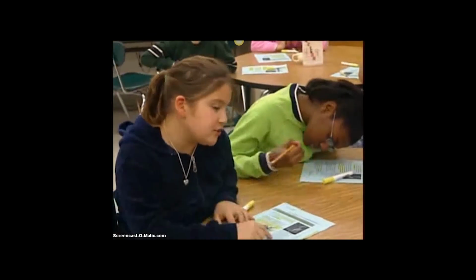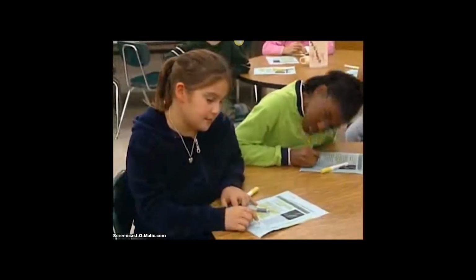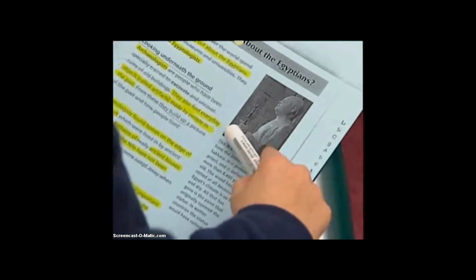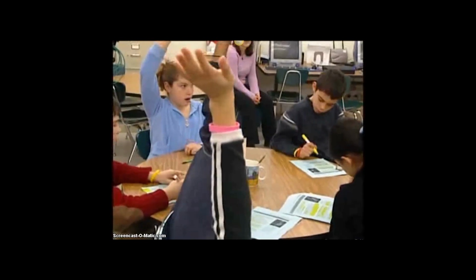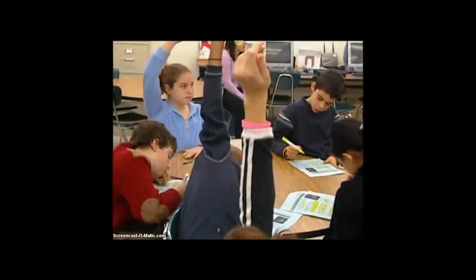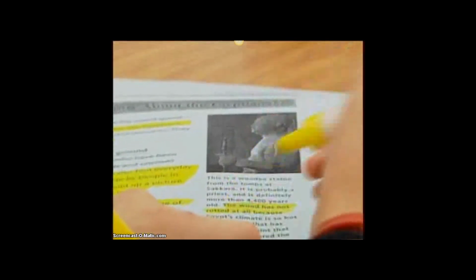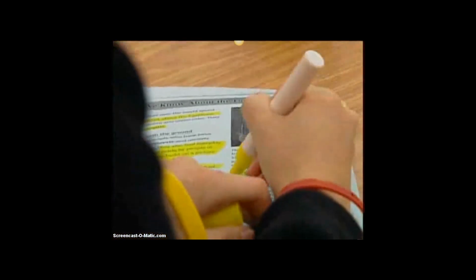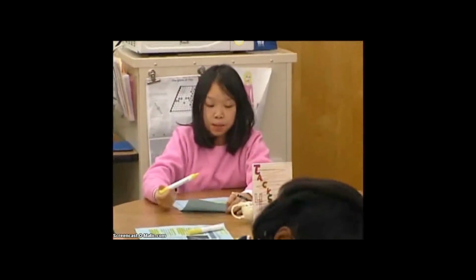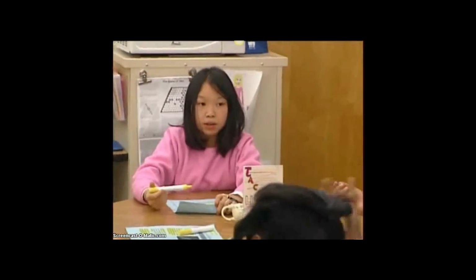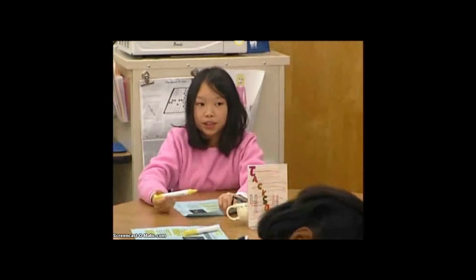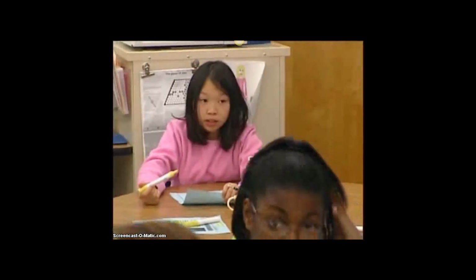Should we do this, the little part of the subtitle under the picture? That's a great idea. Is it important? Is it interesting? Does it need to be included? Josephine? I don't think so. Why not? Because it's not really about the topic, but it's about one single crisis. So it's a detail about one artifact.